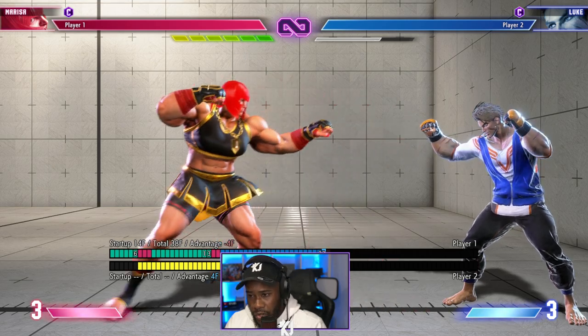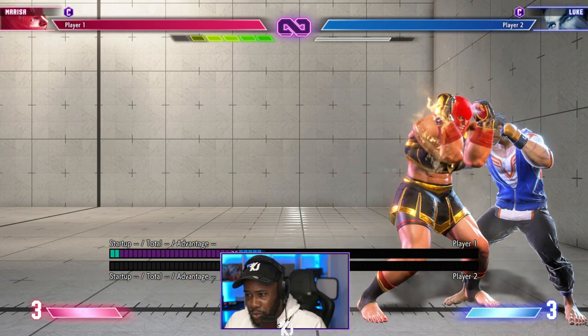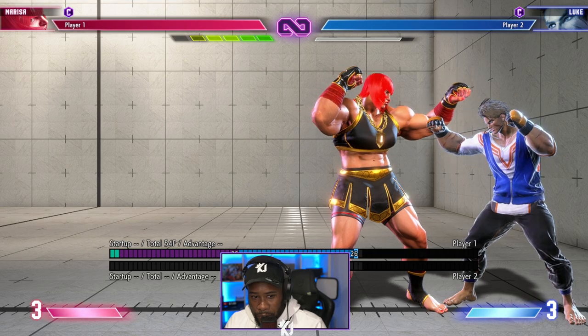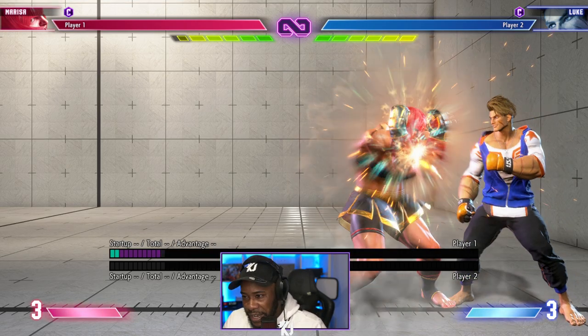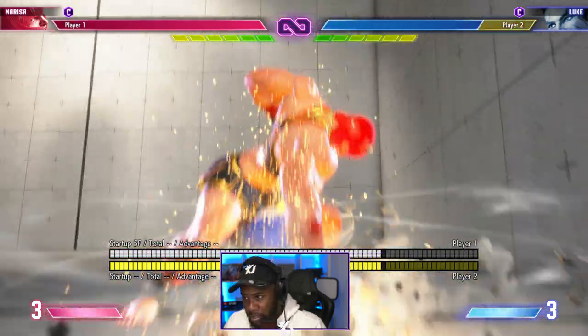So you're gonna have to do things like maybe dash up to them, try and do the parry, because you know people are gonna probably try and do punch or drive impact, and then bait them into this and then get the grab. And that's how you do the damage.